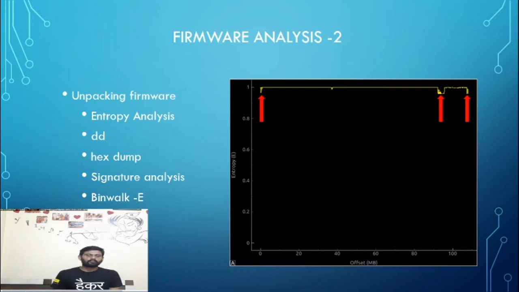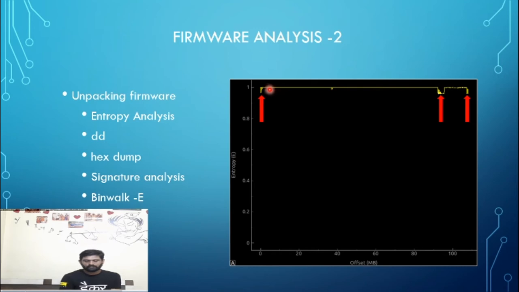You don't have to run binwalk -Me on the firmware file. That is the most inappropriate way to approach the firmware. What you can do is first perform an entropy analysis to identify whether the firmware is encrypted or not. If the firmware is encrypted and you run binwalk -Me, it will create a huge garbage of GBs and TBs and it will fill your hard drive. It happened to me, that's right. So the first thing you should do is identify whether the firmware is encrypted or not.